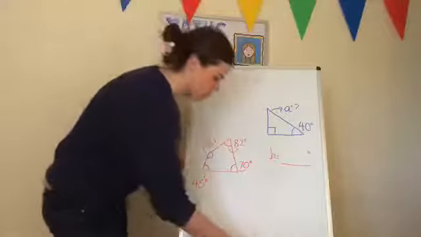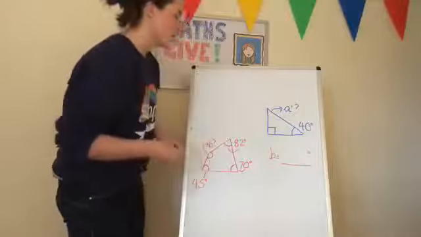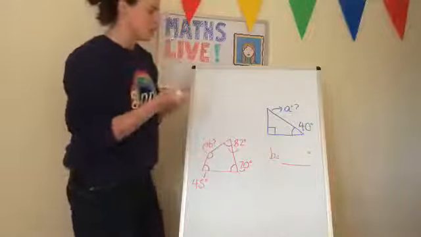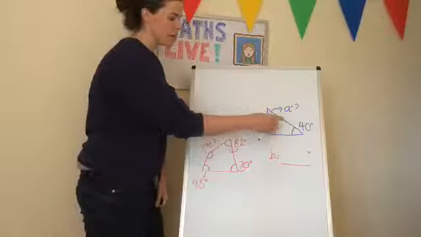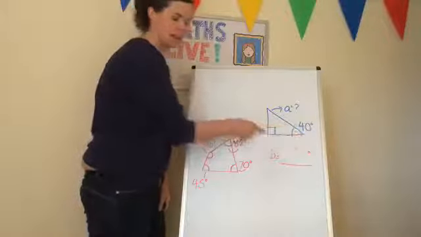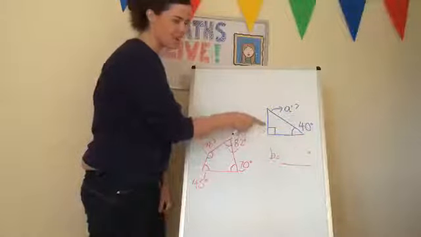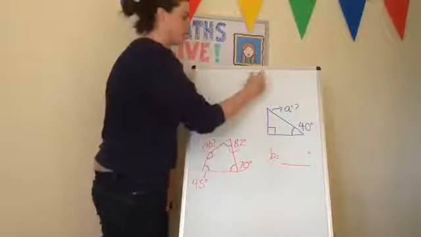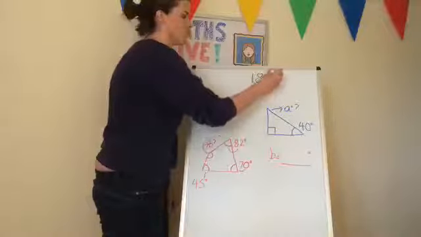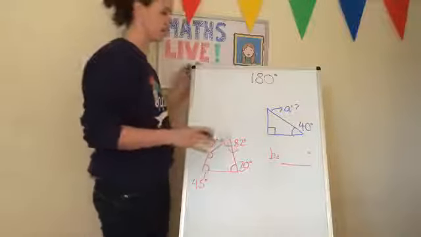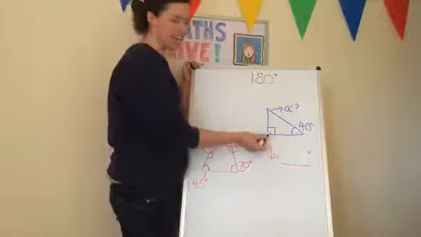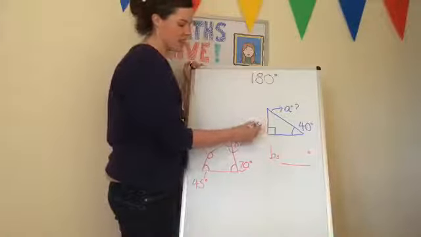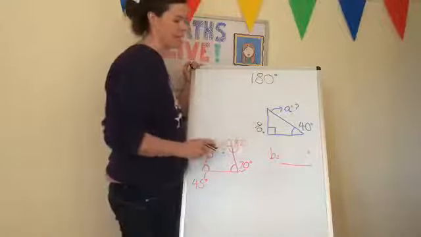Right, let's have a look at these, let's have a go. So, question 1, we've got a triangle. We've been given this angle. Have we been given this angle? We need to know angle A. So remember, angles in a triangle add up to 180 degrees. So we need to remember that fact. This is secretly telling us that it's a right angle, so it's 90.